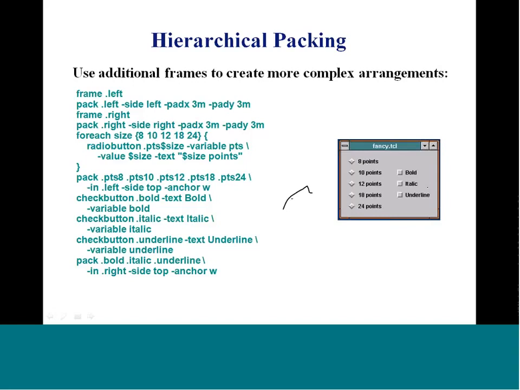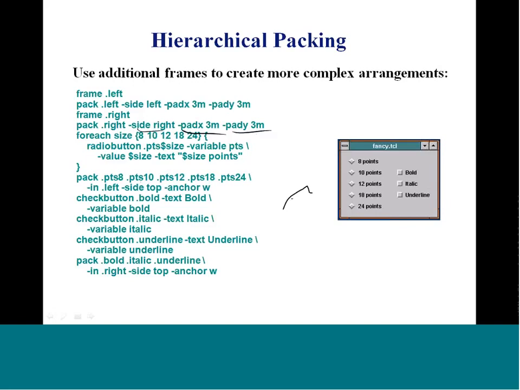Basically we pack the dot left side towards the left, and X is 3 millimeter and Y is 3 millimeter. And then we decide to put a frame on the right hand side, a frame called dot right, and we put it at the right, with a padding of 3 millimeter and Y of 3 millimeter.